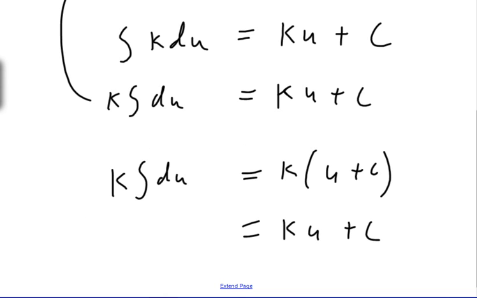Now, how is that possible? Why don't I have kc? Well, the constant of integration is some arbitrary thing. It's still just as arbitrary if I multiply it by a k, so the k goes away. So the constant of integration is something we play fast and loose with until I have an initial condition. I don't know what it is, so it doesn't matter that I multiply it by k or not. So I go from here to here, perfectly okay.